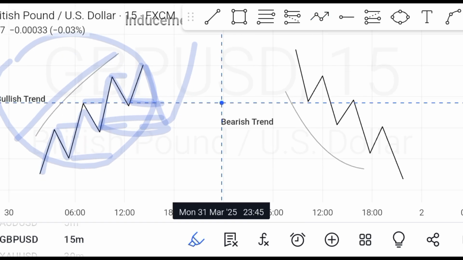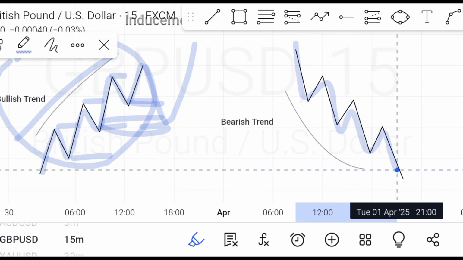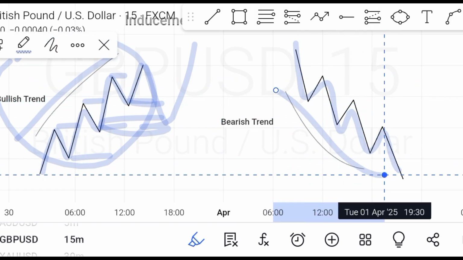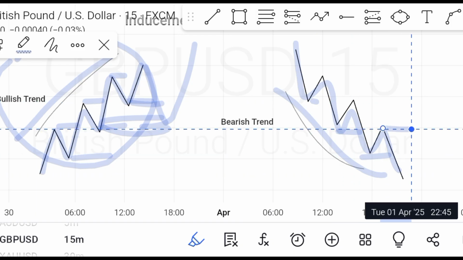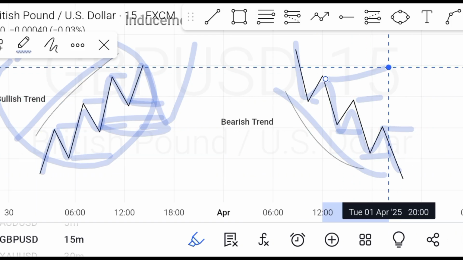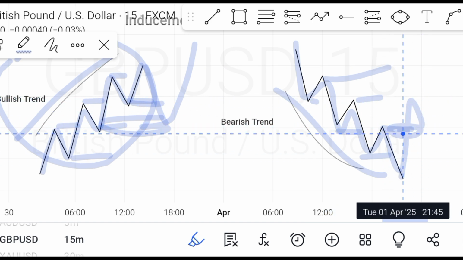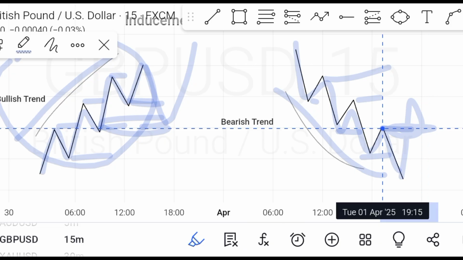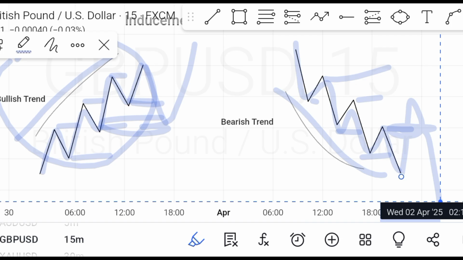Same stuff, bearish market, lower high, lower low, lower high, lower low, and you can see we're trading down, break of structure, break of structure, break of structure, protected low, protected low, protected low. When we see something like this, a lot of traders, let me just say the majority of traders, see this low being taken out and call it a change of character. Meanwhile, it's not the case, it is just a trap.